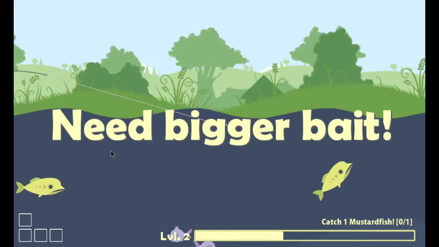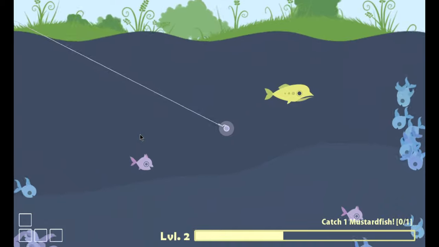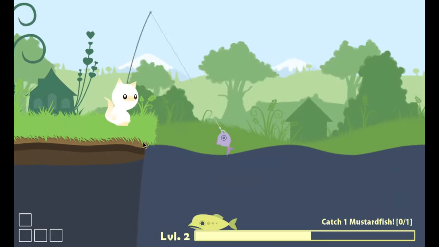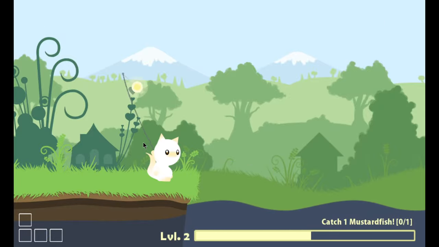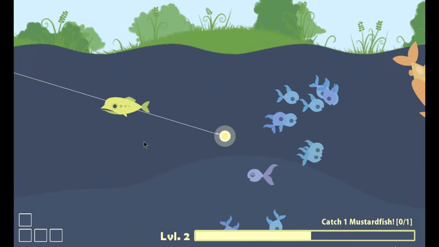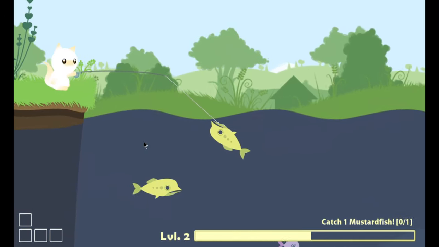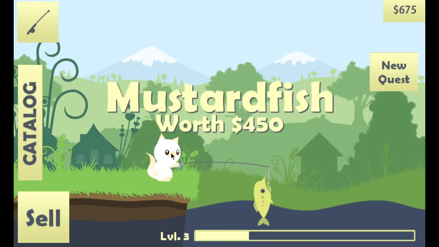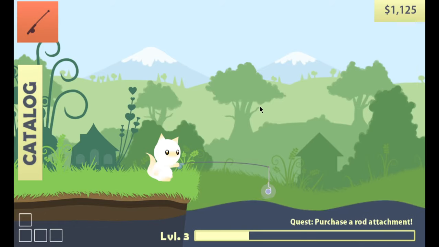Maybe I can make a pile. Okay, stop it. Just stop it. You, get on there. All right, and... Oh, what is that? Oh, bigger bait. Okay, that was the mustard fish. That's the one I need to get. Okay, 450. Okay, and we have a new quest.